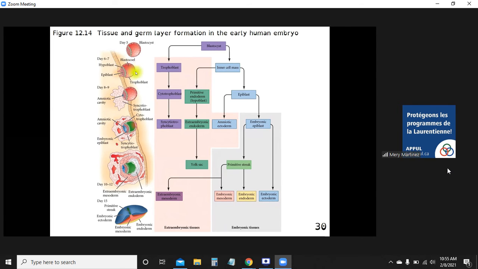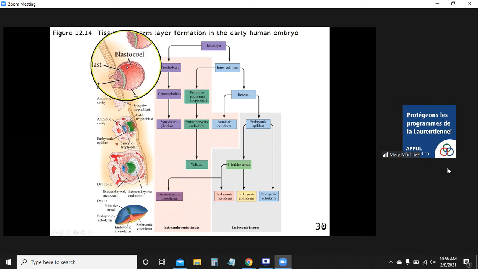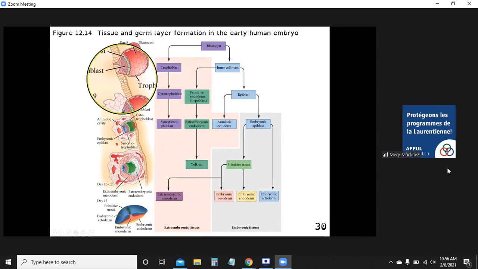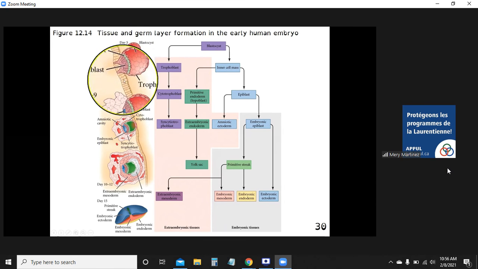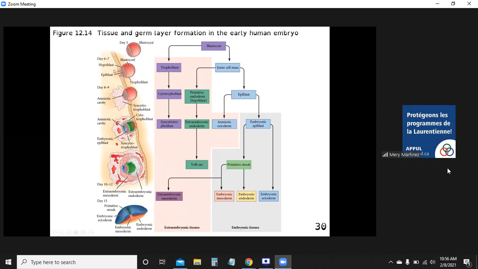And then here we have the blastocyst, okay? And then we're gonna start having the formation of the extraembryonic endoderm. And this is what will become the primitive yolk sac and the bilayer epiblast and hypoblast that will become the blastodisc. So here we have the trophoblast all around. This is the epiblast, and this is the hypoblast, and this will become the blastodisc.